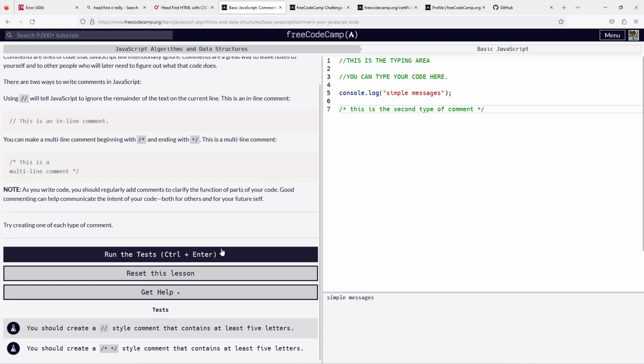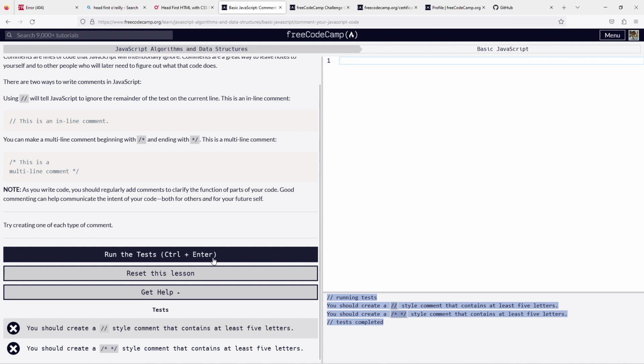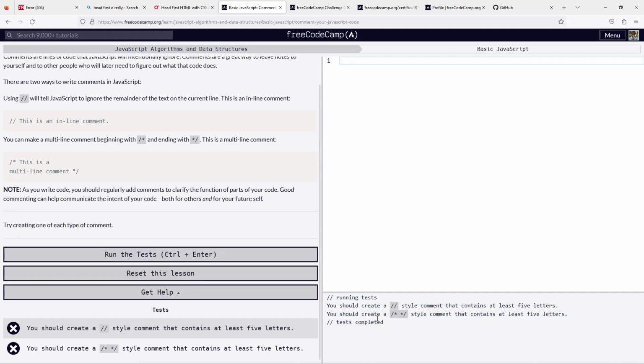Another thing is, when you're working on something, even if you haven't written any code, if you make a mistake, there's a button called reset this lesson. So there you go. You can just reset it and start over. And sometimes if you're getting stuck and you're not sure what to do, even if you haven't written any code, just run the test, and the test will tell you what you should do. Already they tell you what you need to do, but you can just run the test to see how far you have gotten. Maybe you have managed to solve one of the problems, but some other problem is not working. So you can simply run the test, see where you have failed, and then focus on those things. We'll see more about that.